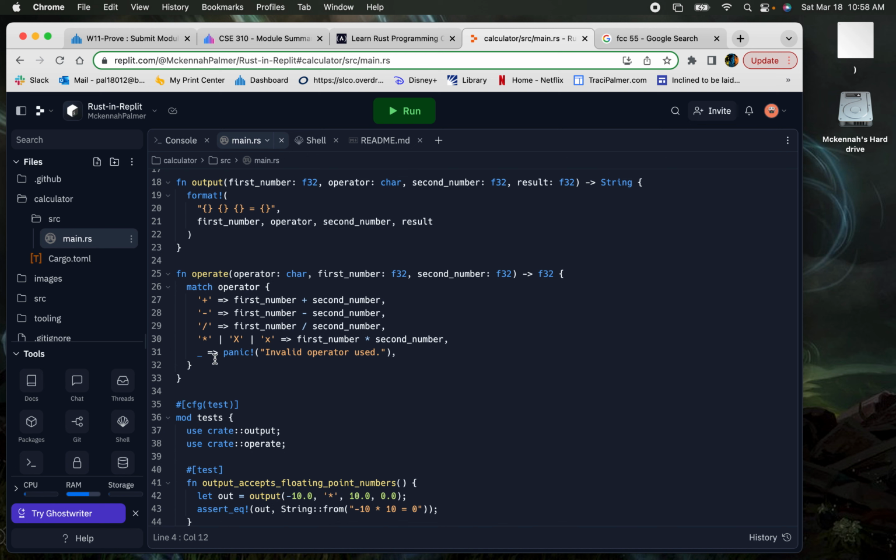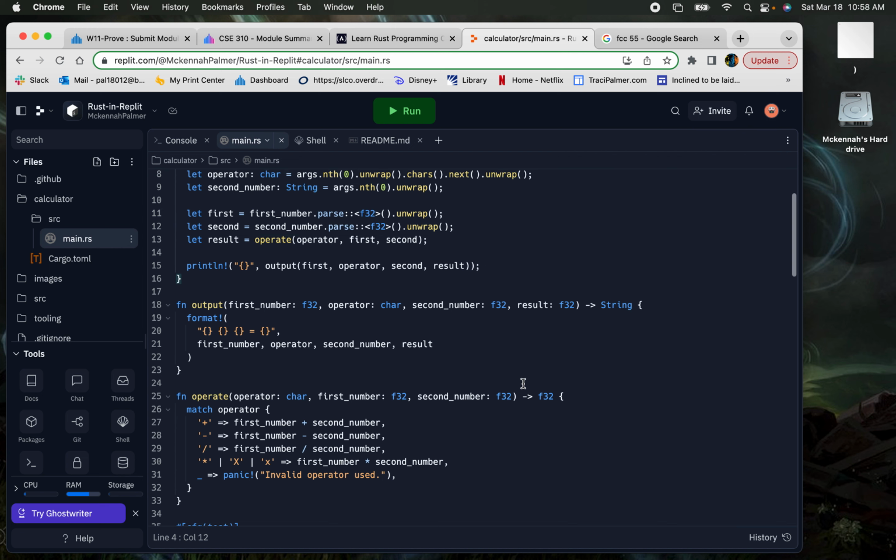But anyway, as you can see, here's the panic macro I was talking about earlier. Basically, it's like a debugging try-catch statement, sort of. If none of them match, hence the underscore meaning any other character that's not one of these, then panic, freak out, you have a bug, sort of thing. Kind of like the name. And then that is pretty much all you really need to know.